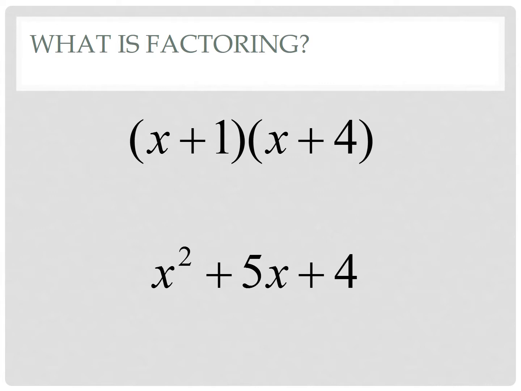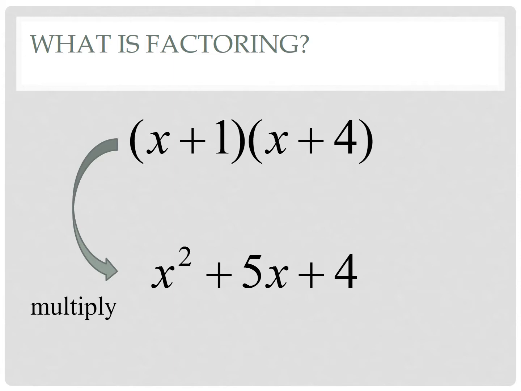Moving right along, we also want to know what is factoring. Factoring by definition will be the opposite of multiplying. So notice in this example, we have 2 binomials that are being multiplied because they're sitting right next to each other inside of a parentheses. In order to multiply these binomials, we've learned how to use FOIL that will reveal our new trinomial result.